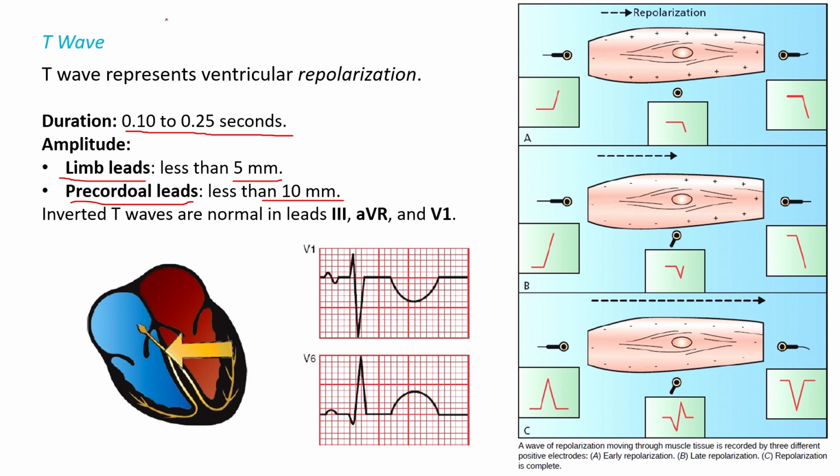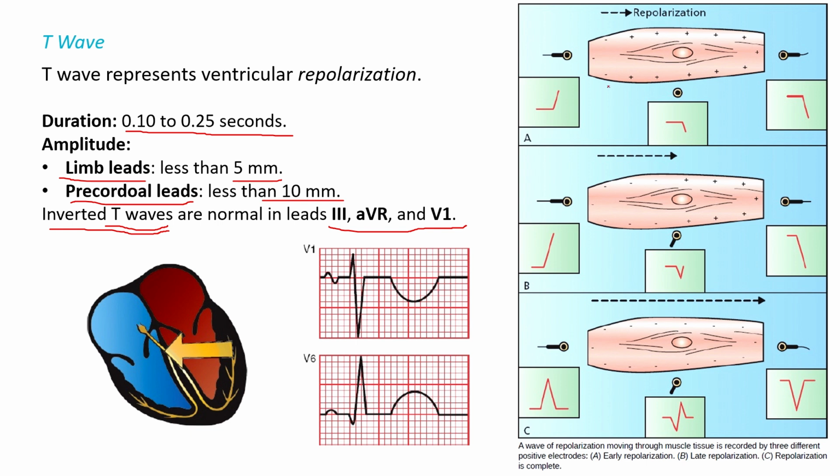There are people who say that the T wave should be 1/3 to 2/3 of the QRS complex. You can also use that, but when you convert it to small or large boxes, it becomes so fixed that you will not mistake it. But remember something: T waves can be inverted. In other words, it can be negative in lead 3, aVR, and V1, and it's normal. And now let me explain why.